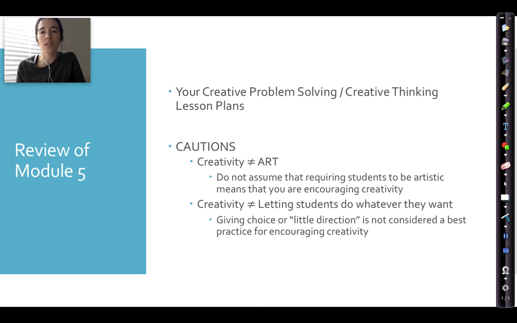For creative thinking lesson plans, make sure that you are including some of the strategies that are used in Starko's chapter or any of those resources that I posted there. And overall, please make sure that we're trying to not be cutesy with creative. We're trying to encourage creative thinking or divergent thinking, original, elaborate thinking that goes beyond just having students create something that is artistic.